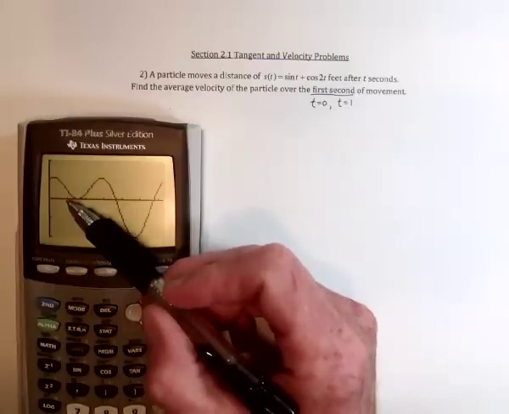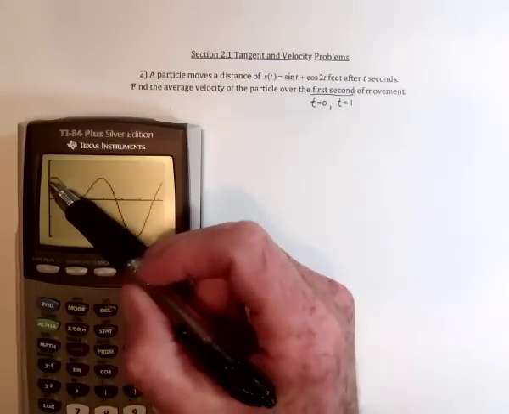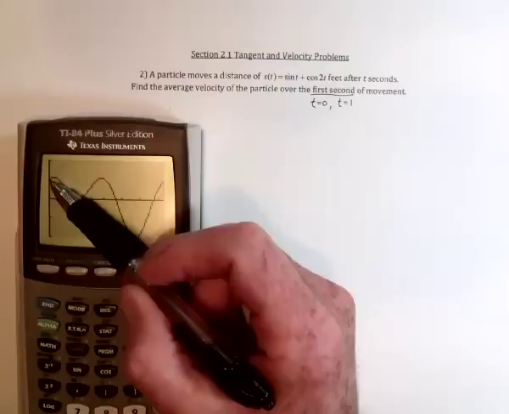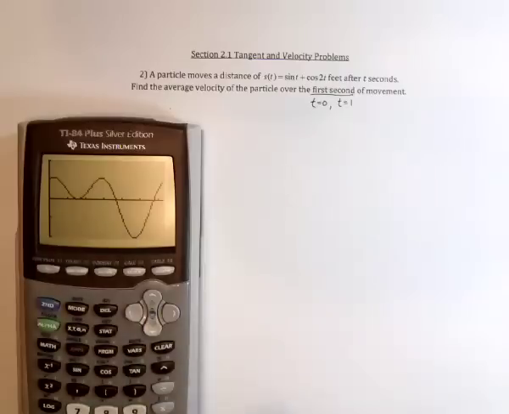So it's saying when time equals 1 it was at this height. At the beginning it was at this height. And so it dropped down. But the question is asking how fast did it drop down on average.